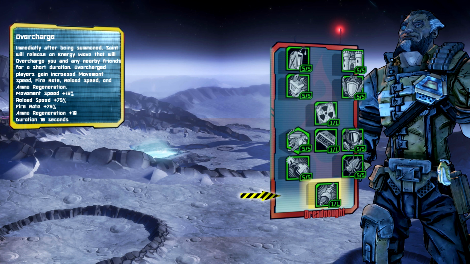Overcharge. Immediately after being summoned, Saint will release an energy wave that will overcharge you and any nearby friends for a short duration. Overcharged players gain increased movement speed, fire rate, reload speed, and ammo regeneration. Movement speed 15%, reload speed 75%, fire rate 75%, ammo regeneration 10, duration 10 seconds.